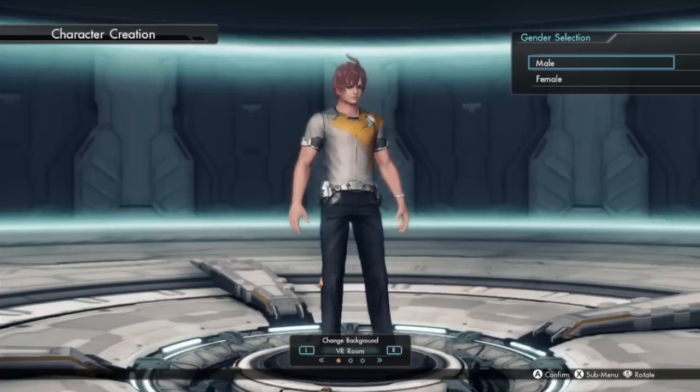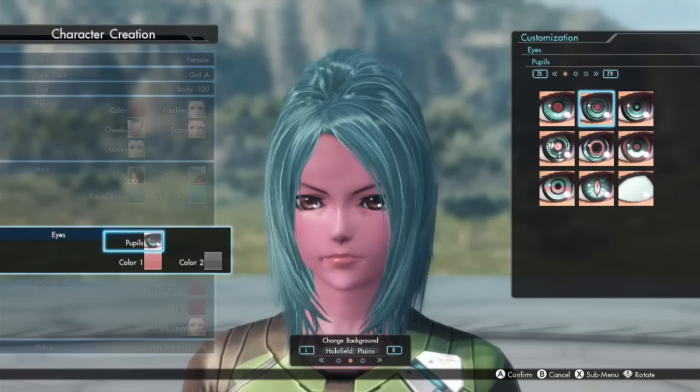Wait, what? Well, yeah, that was news to me too. You don't get some British boy to control. No, you make your own. So I finally decided to create my channel mascot, Ramona.